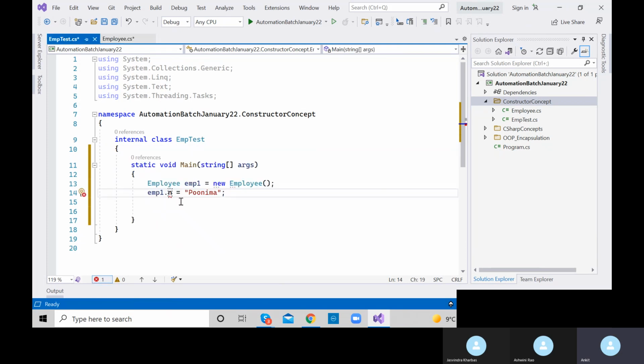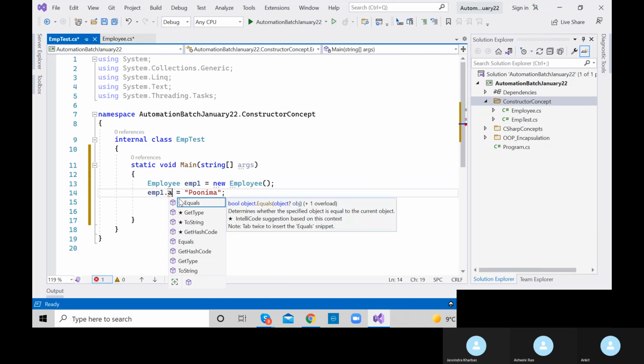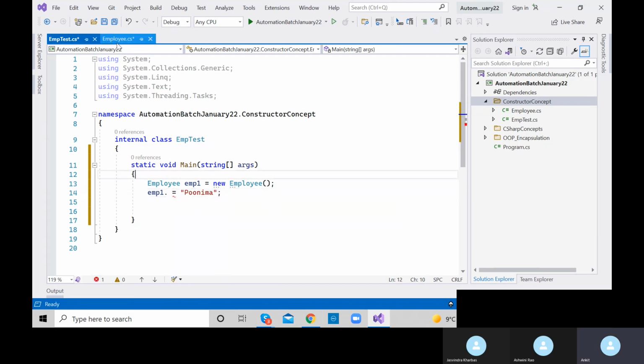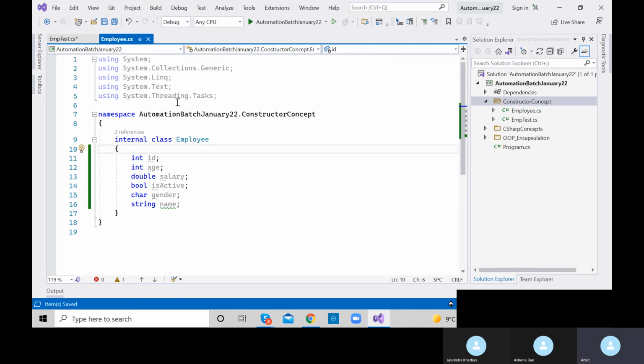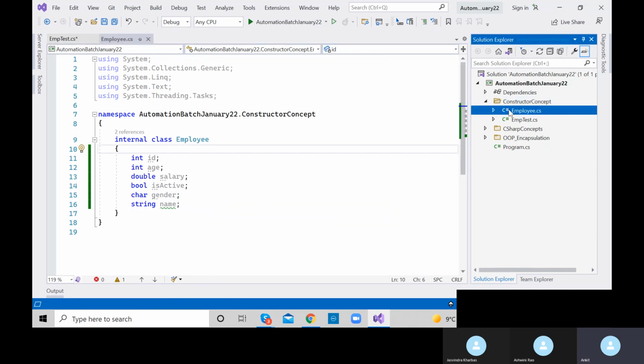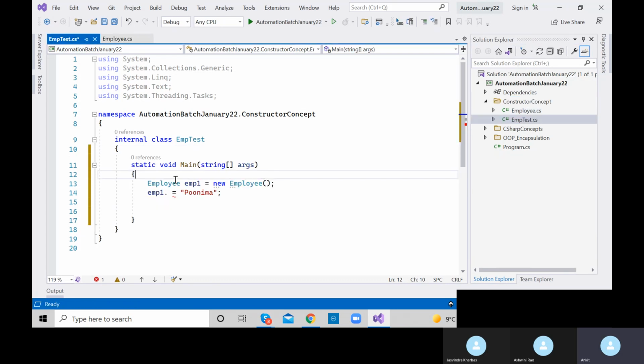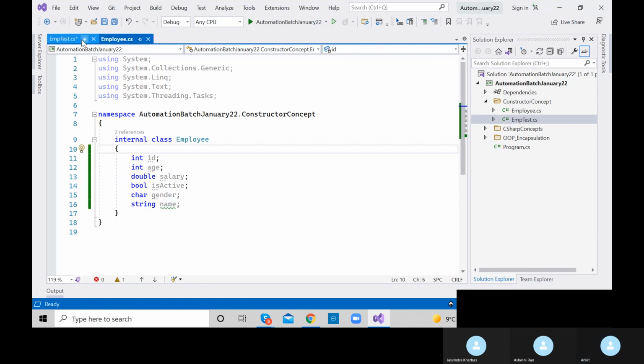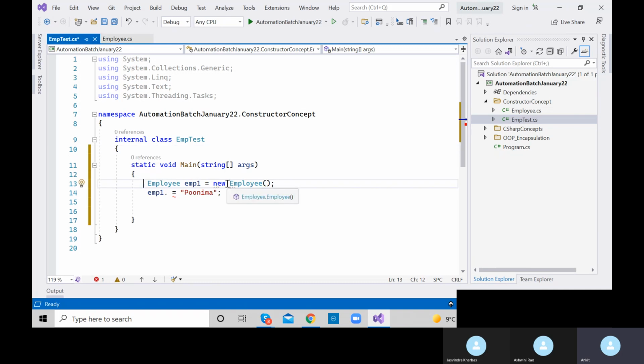Can I call the age? I have created an employee class, same constructor, and inside the same folder I have created the emp test, and inside the emp test I am creating the object of the employee class.